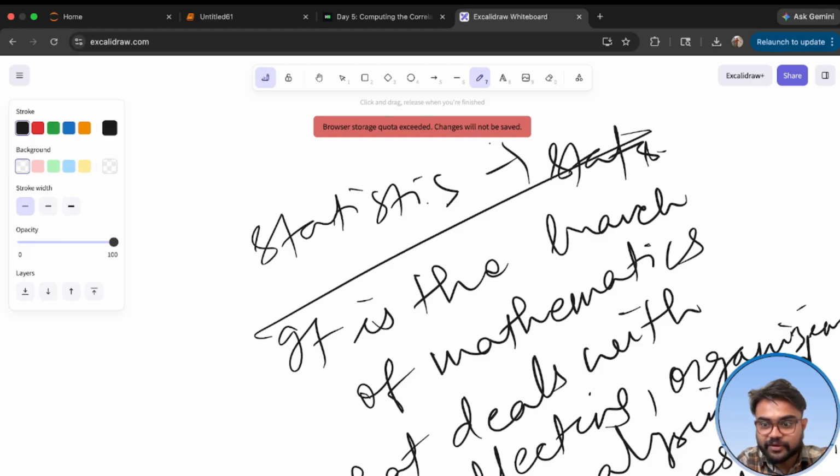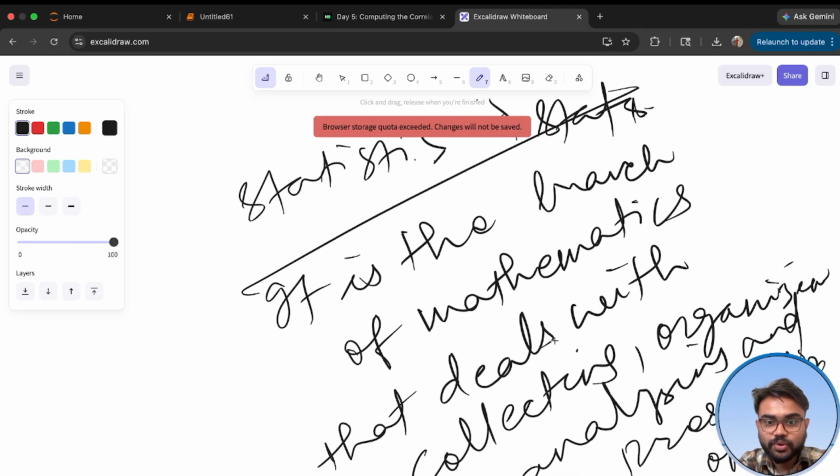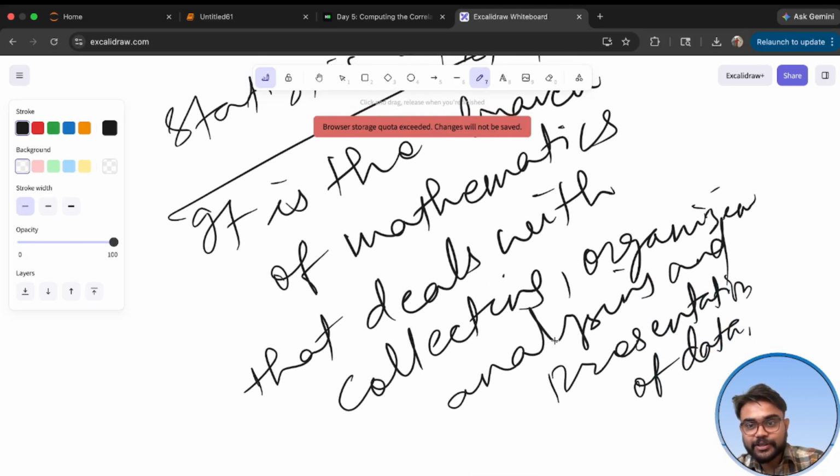Look, whenever we take new data from Google or other platforms, firstly we collect the data. After that, we organize it in a particular manner. Suppose we have numerical data, then we organize it in ascending order, descending order, like that. After organizing, we analyze the data, and at last we present the data very well in front of a manager, in front of clients, in front of anyone.